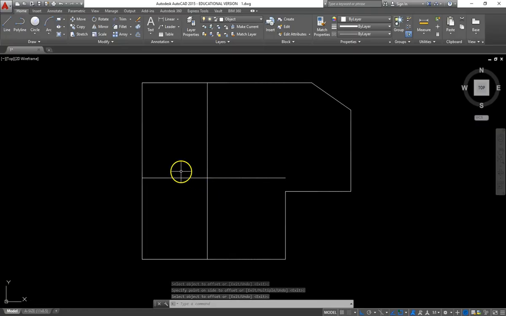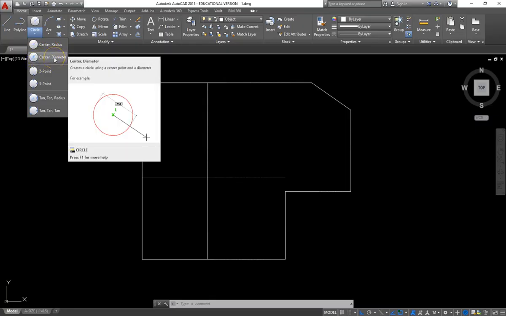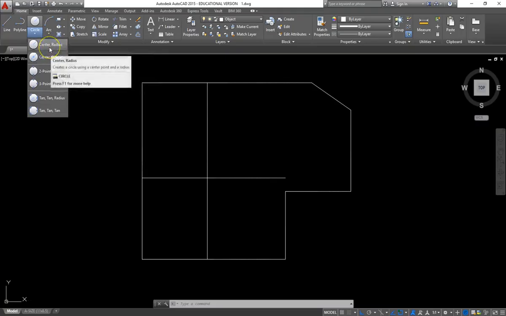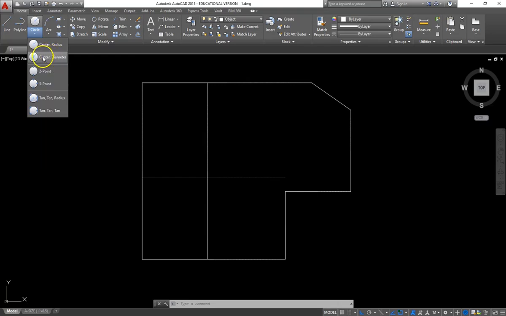Now note on the drawing, the circle is set to be a diameter of 2.5. In our circle command, we have several options. We are going to choose the center diameter setting so that we can type in 2.5 and have a diameter instead of a radius of 2.5. So that's very specific. You must choose the correct type of circle before you type your distance, otherwise your circle could be double the size or even half the size it should be. So we're going to choose diameter.